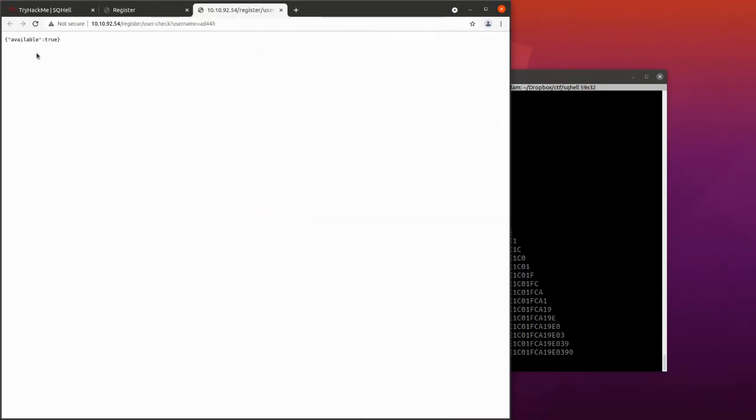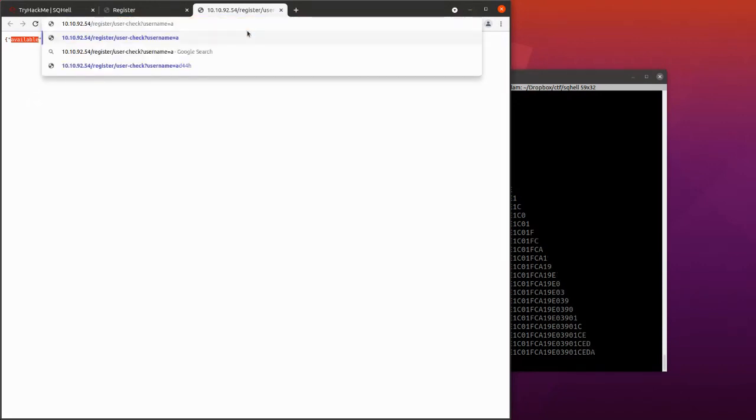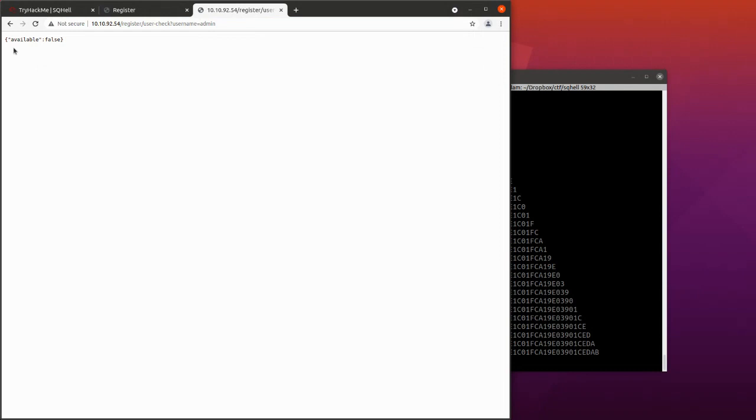So if we open up the new tab, here it is. That's the username we're checking, and we just get this JSON string back, and that basically tells us whether the username that we've requested is available to register or not. Because I've put something random in, it's coming back with true, so it's saying all's good, you can use that username to register. Okay, so if we change that to admin, obviously we're getting the false.